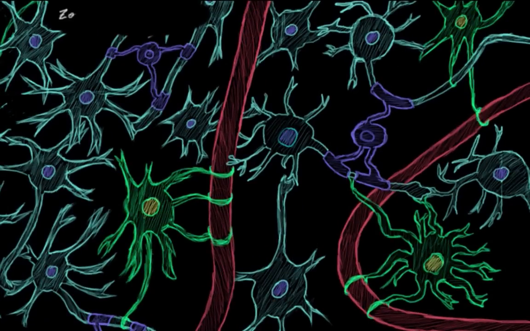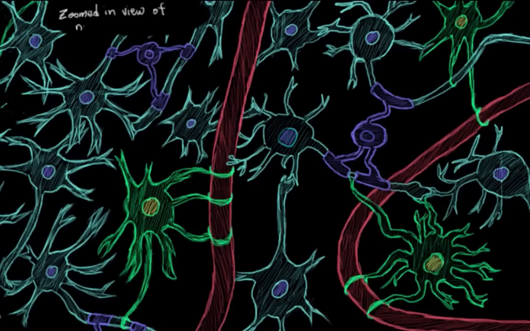So this is a really zoomed-in schematic view of neurons and their supporting cells in the brain. And we know that without enough oxygen, let's say that there's a clot right about here, and that's reduced the blood flow to this area, enough to cause a stroke here.